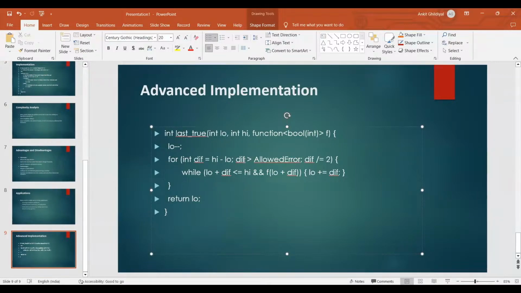Instead of doing this, I can also directly make this loop go 50 times, because I know after 50 times my difference will be less than my allowed error anyway. Do you get it? I'll cover this in the next class also, but just be aware that there is this kind of syntax for advanced binary search. Is it okay?